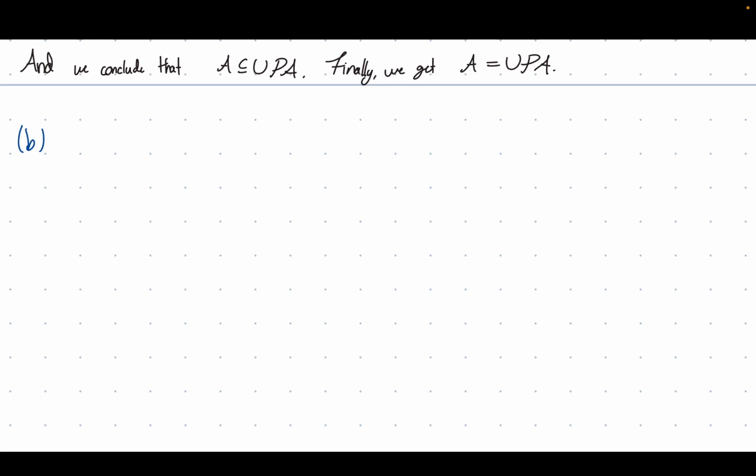So I want to show that A is a subset, you'll see what I'm talking about in a second, of the power set of the union of A. Okay, so let's break it down. When we start putting all these operators in front of each other, it starts to get a bit fuzzy what we're trying to show.